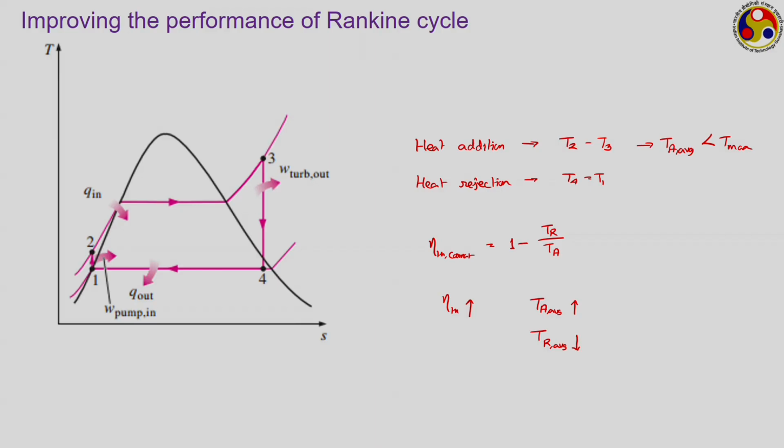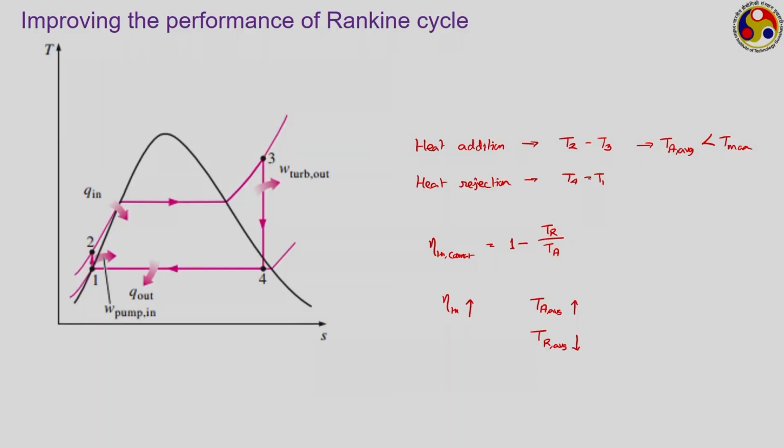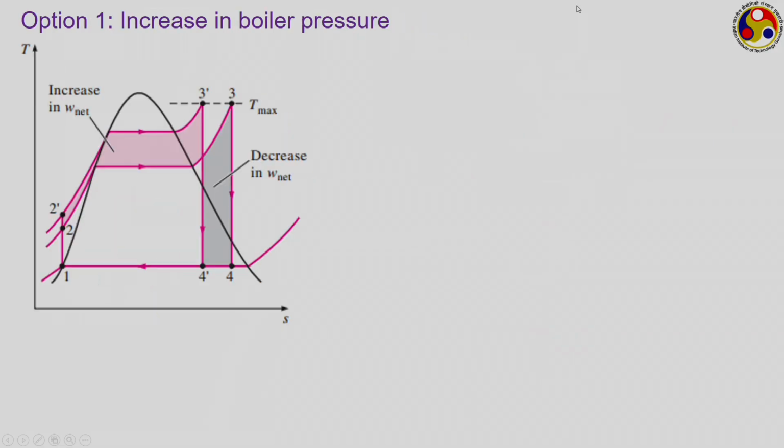Now, in this particular cycle, the average temperature corresponding to heat rejection is a constant, because temperature is not varying, but somehow if we can reduce this temperature even further, we should get an increase in thermal efficiency. And on the heat addition side, there is a lot of scope for improvement, because there is significant temperature variation from T2 to T3, and therefore, we should put some effort into increasing the average temperature of this heat addition, then only can we achieve some increase in the efficiency or work output of the Rankine cycle. So, let us explore a few options. The first option is to try to increase the boiler pressure.